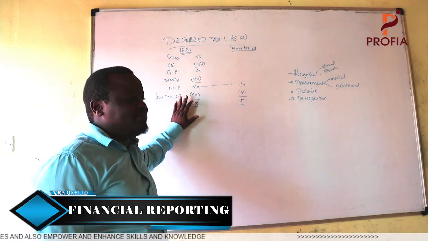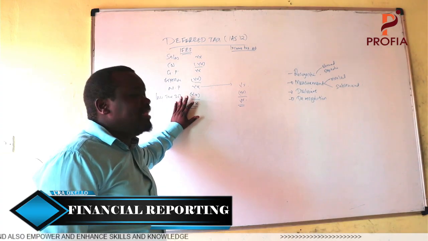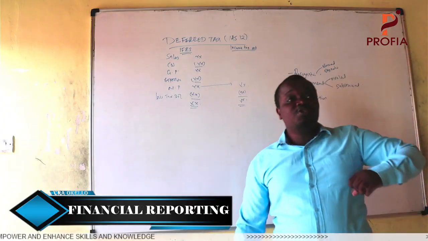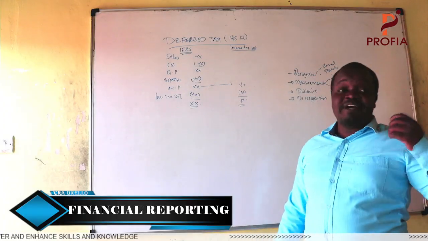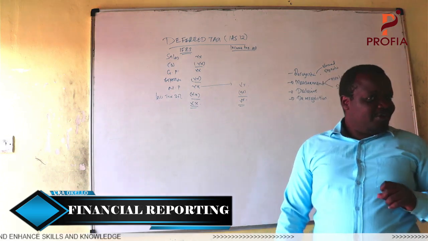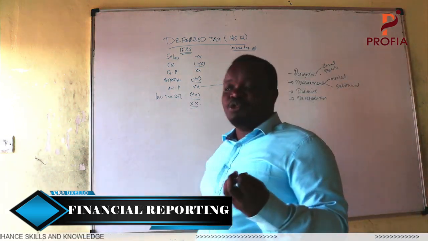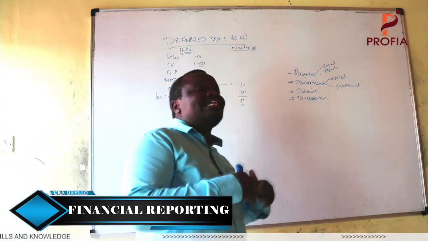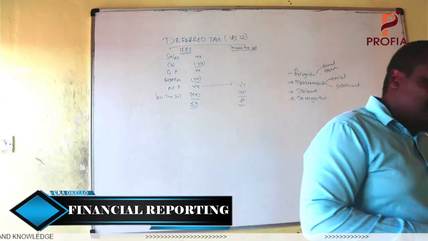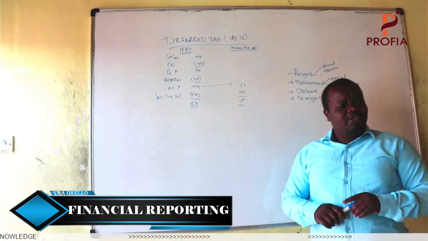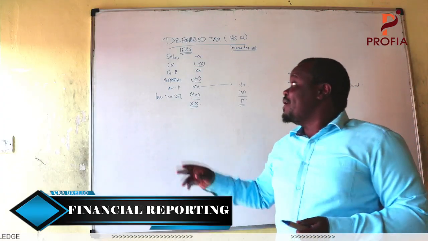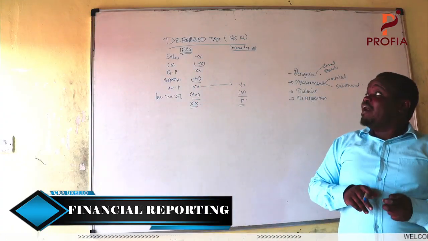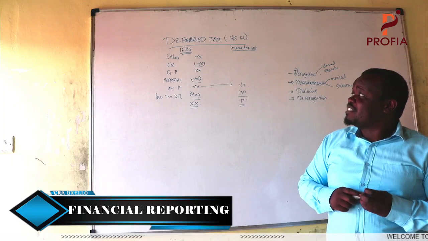Let me give you another easy one, because maybe you've not gone deeply into that. Let's say fines and penalties. Fines and penalties is a situation where, let's say, KRA fines you for paying your taxes late, and you know that a fine is not supposed to reduce the tax liability of a period. We also have another one here called donations. Those are also items that may cause this net profit not to be the same.